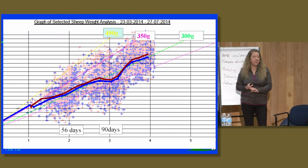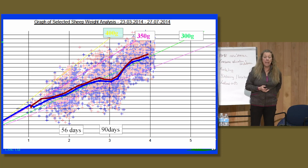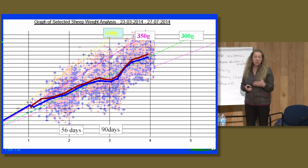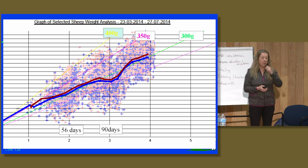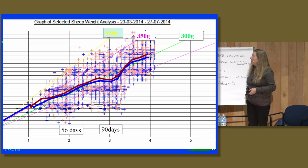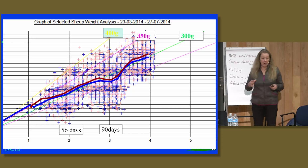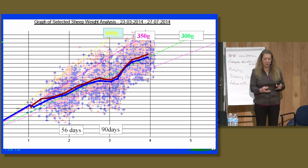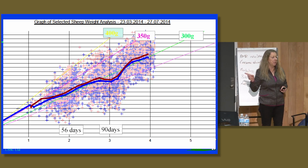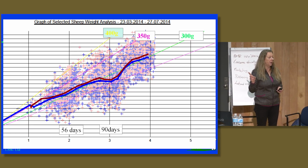Okay, so we looked at this earlier on. One of the things, again, is all about information. I was saying to you earlier on, be careful what you wish for, in terms of you need to ask the right questions. So with the software that we've got now, this is actually a piece of software, Border Farm IT, that I've been working with quite a bit over the last 4 or 5 years. We can produce this sort of thing, and these graphs aren't particularly good, but this is how it's coming out of the software at the moment, and we've still got some work to do. But with 3 clicks of a mouse, I can produce this sort of thing for a whole lamb crop for a year, providing I can get into the database.